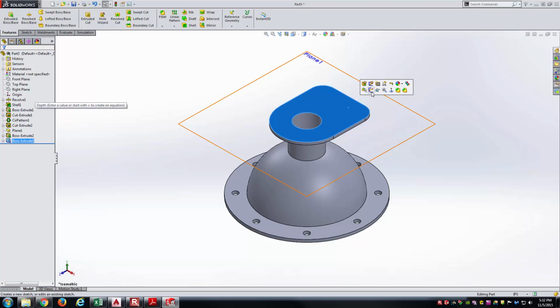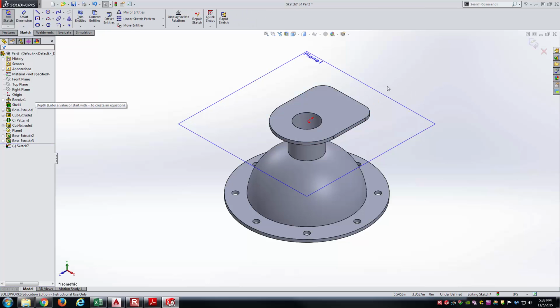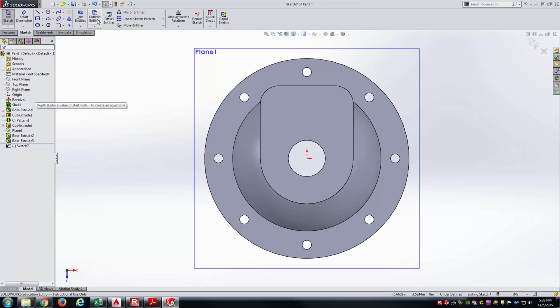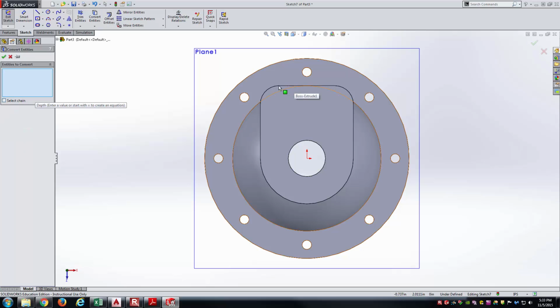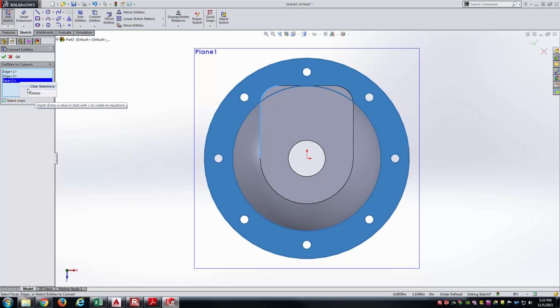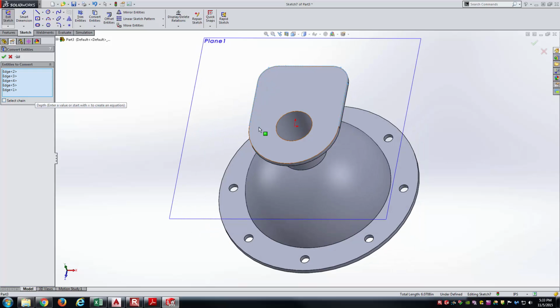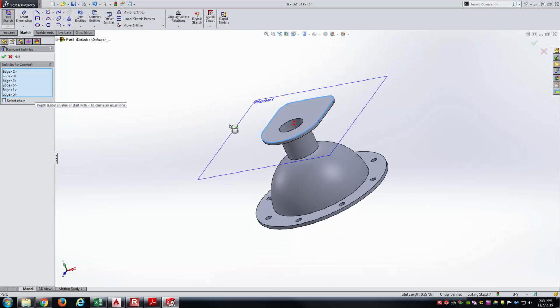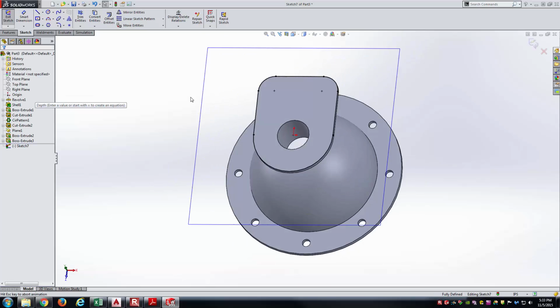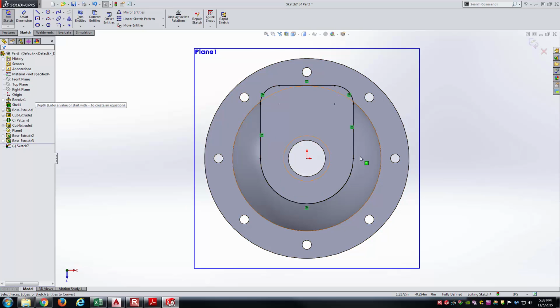And so we can go ahead and select this face here as the sketch plane, go normal 2. Here I want to convert entities. And so let's have it select the chain and see if we can get it to select all of these at once. Looks like it didn't quite go for us here. And so I guess I'll just go ahead and select around. If I can get my model oriented right here. And so I'm just selecting the edges around my part, accepting the convert entities, and now I've essentially traced out the outer boundary from my previous sketch.